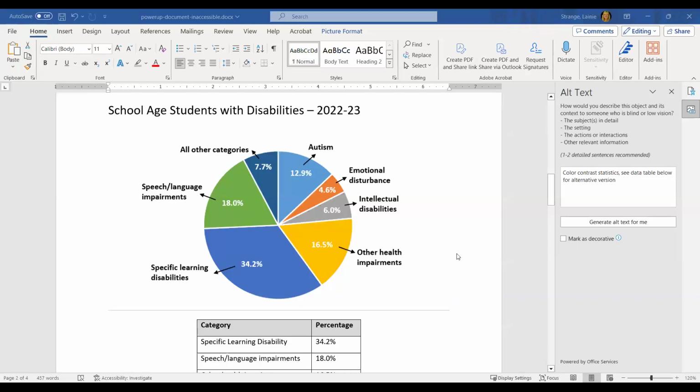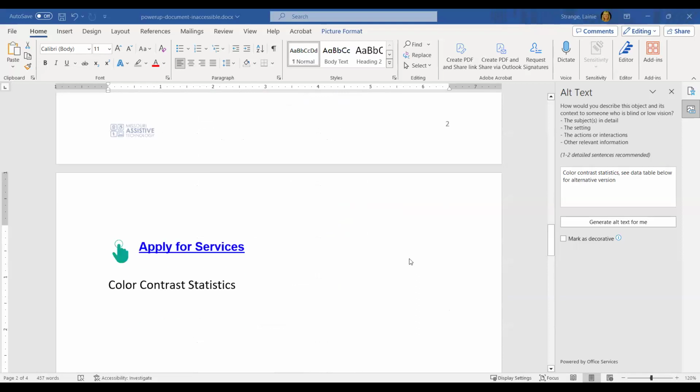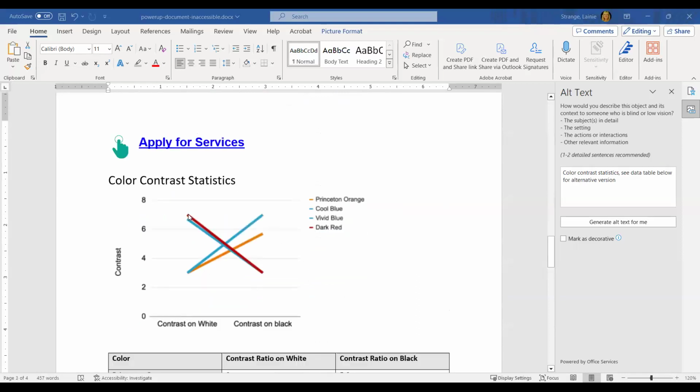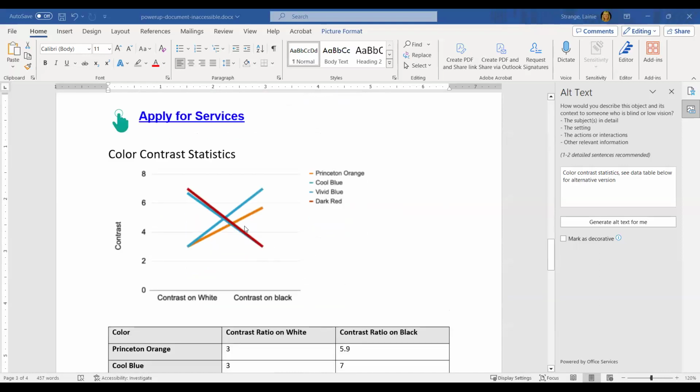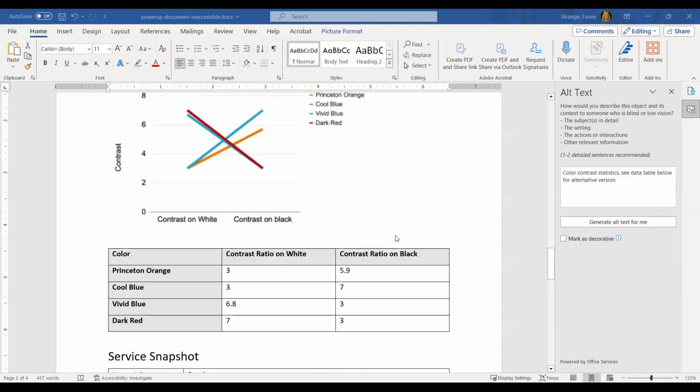And I'm going to reshare. Going back here. So there's the chart I'm talking about. You know, for example, this blue passed. Several of these colors probably were not going to pass, and we would want to adjust the colors in there. And likewise, you can go in and test your colors in a chart here. So related to this particular image, something else that you have to think about is color use.